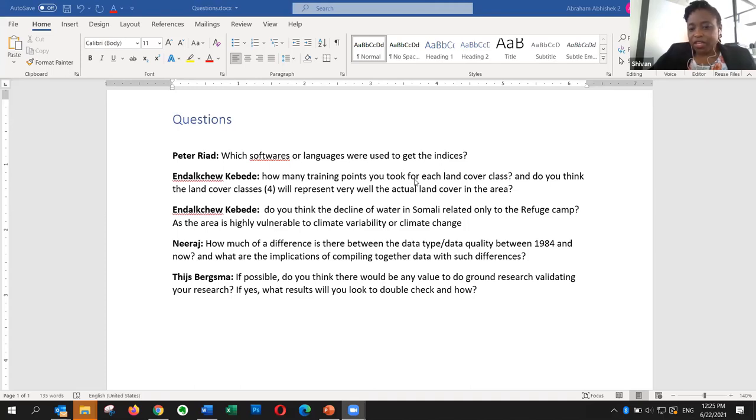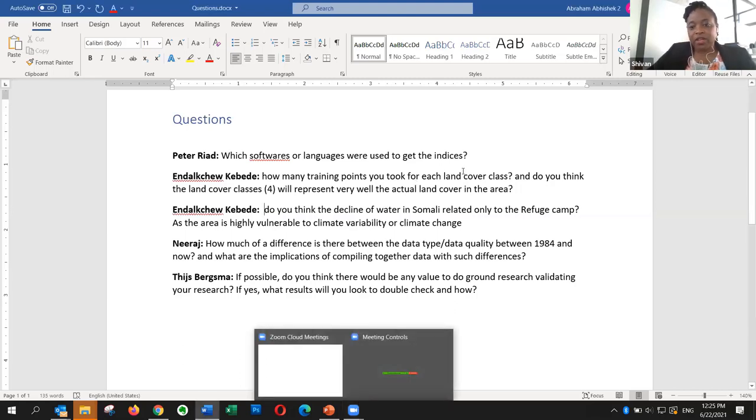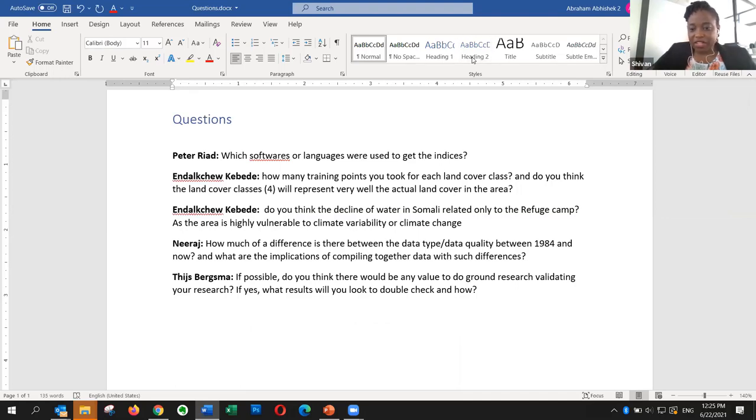First of all, if we had ground research, we would need to adjust the methodology, because the methodology was based on inadequacy of data. So if we adjust the methodology, we definitely will get more refined results and we will have more discrete land cover classes, for example. Instead of sparse vegetation and dense vegetation, we'll have forest, we'll have grassland, we'll have shrubland. And this is much easier to study and to analyze across time. And so that's the first thing.